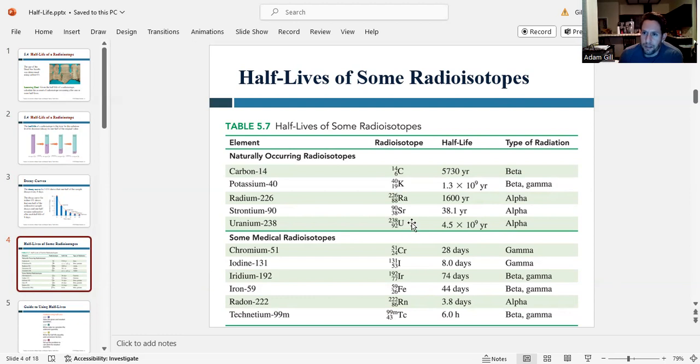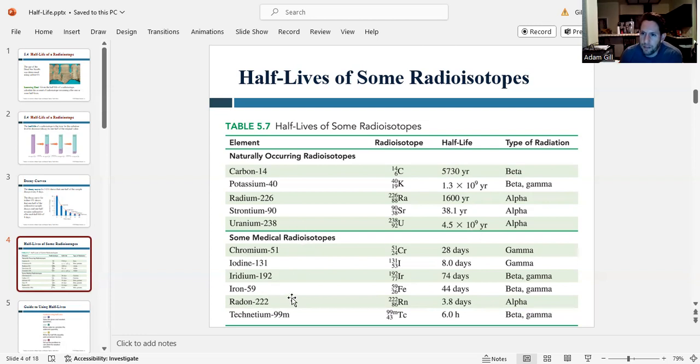The reason why we use depleted uranium is because, one, it's really dense, and so it makes really good armor and armor-piercing rounds. But the other reason is because its half-life is so long, it's not giving off radiation very frequently, right? You can have a uranium tank round sitting next to you, and because its half-life is so long, it's only spitting off alpha particles very, very infrequently. And so it's pretty safe to be around, actually.